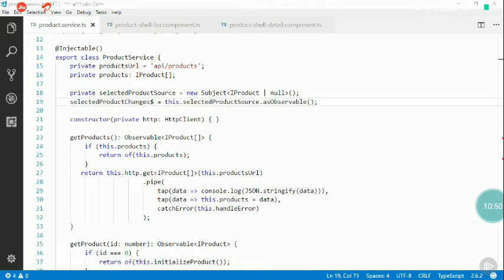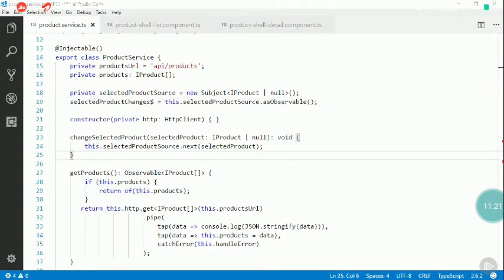Let's do that next. Every time the selected product changes, we want to push that selection onto the observable. Where should this code go? It would make sense to add it to the list component so it can be called every time the user selects a new product. But since the subject is private, we can only access its methods from within this service. Let's build a publicly facing method that wraps the subject method we need. I'll paste the code and we can talk through it.